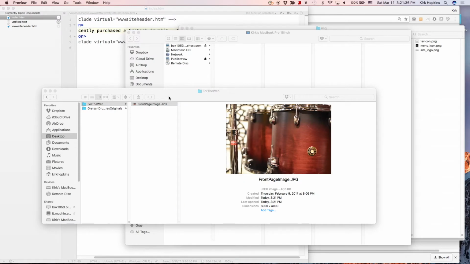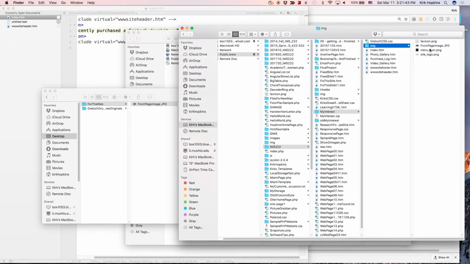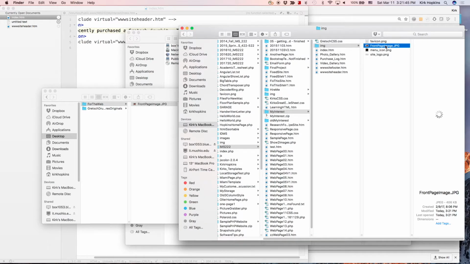And now I'm going to drag that over to my images folder. Front page image, and I don't like to type things if I can avoid it. So I'm going to copy that.